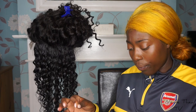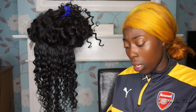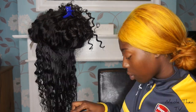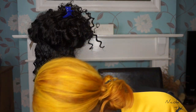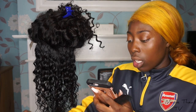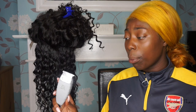So first of all, this is actually shedding. But I don't really care about that, to be honest, because my real hair sheds too. The floor is going to get super, super wet and there are electricals and my phone on the floor. Oh my god, what am I doing? Oh my god, the clippers are wet!